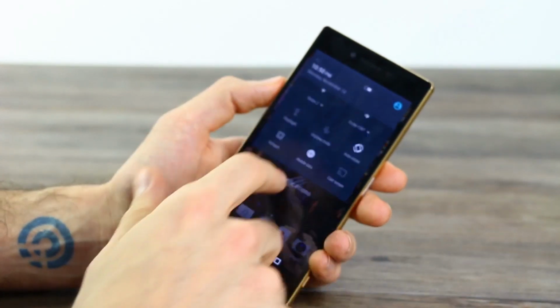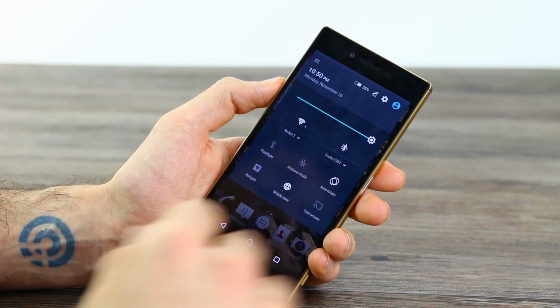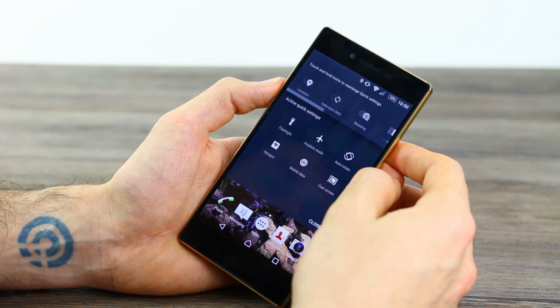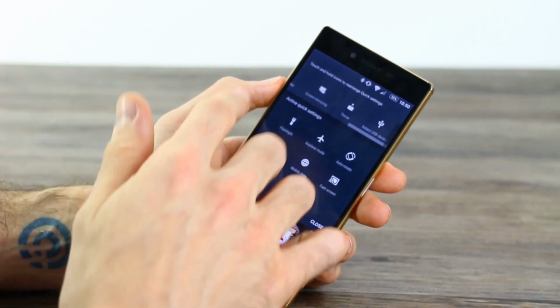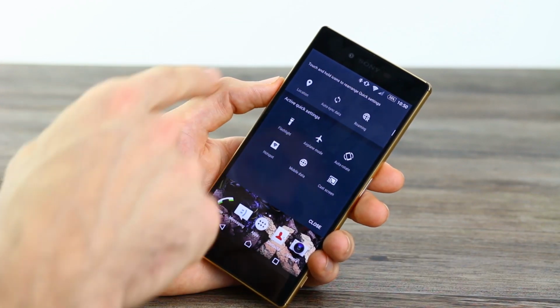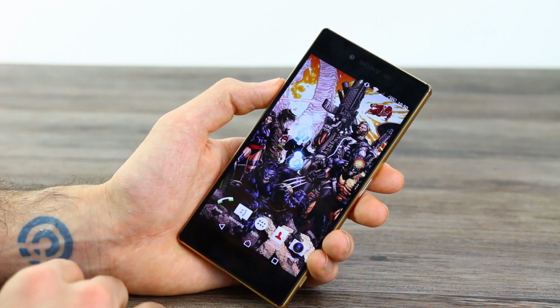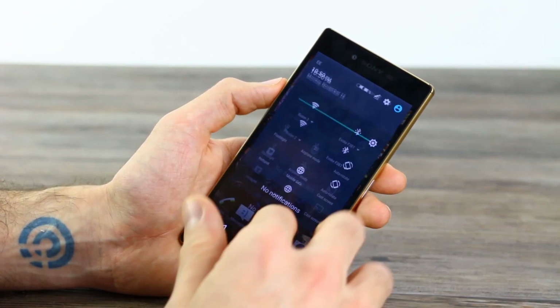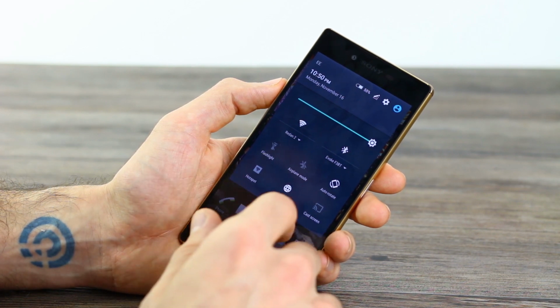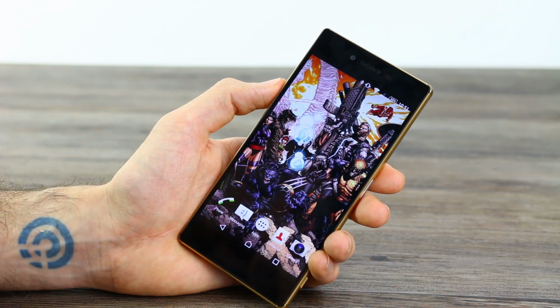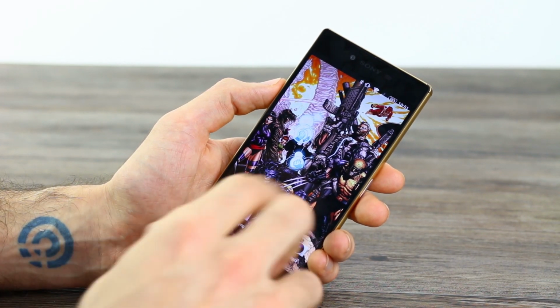Right, pull down from the top, you can see a two-tiered notifications bar as well. Very nice and very stock in that respect. Having said that, you can edit the notifications quick toggles. As you can see, it's a very simple process. Just touch and hold the icons to drag them in and rearrange everything to suit your needs. Me personally, I always get a hotspot up here, as well as a few others. But yeah, I really like that Sony's allowed you to customize that.